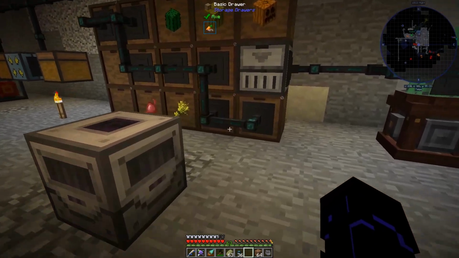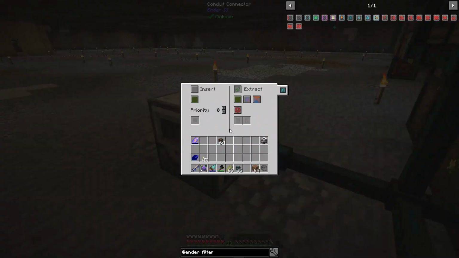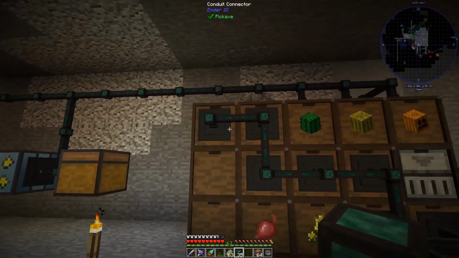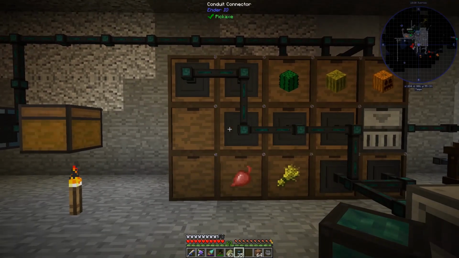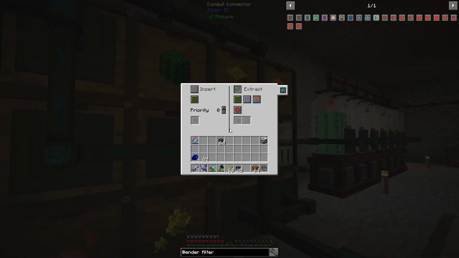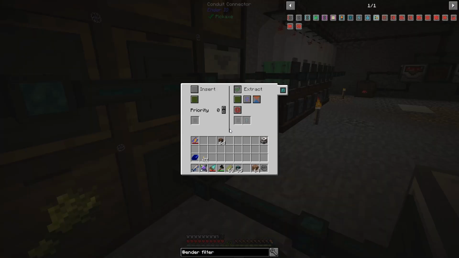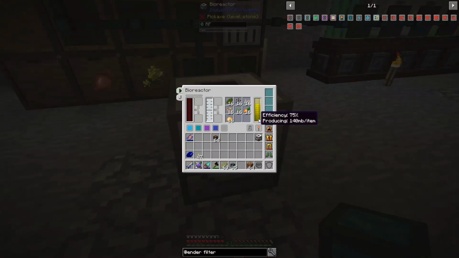And we're just going to put him right here because I'm going to run that conduit right there. I'm going to tell this guy to insert. Fantastic. And then I'm going to come up here and I'm going to say extract always. I say this is a jank ghetto way to do it, but it'll do it. It saves me from having to build another machine right now. Love it. It's getting all the goodness.